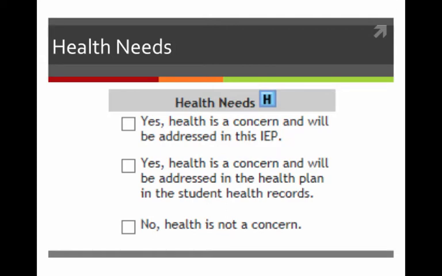In this section, you would select the top box when the existence of health concerns interferes with student access to educational environments or adversely impacts their educational performance. You would also include information about the specific concerns elsewhere in the IEP, such as in Other Information, Effects of Disability, Course of Study, Goals or Services, and Supports. If a student requires a specific action in the school setting, you would indicate this by selecting the middle box, and an additional health plan would be generated as part of the student's health records. Typically, this would involve the participation of a district or building health office staff member.